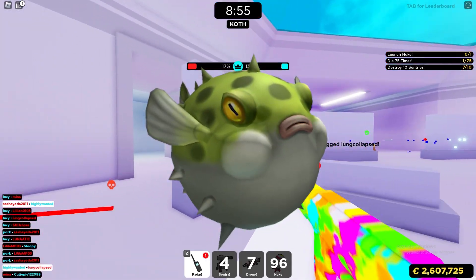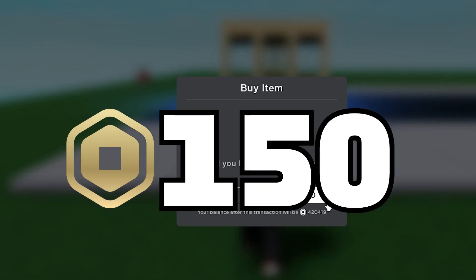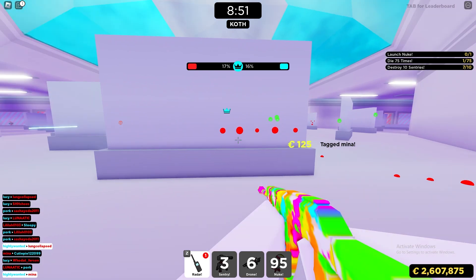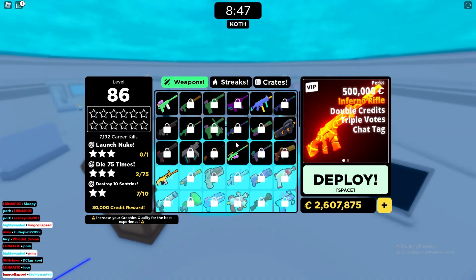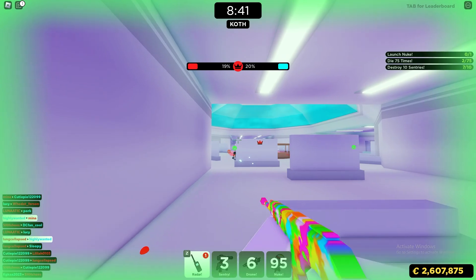Remember you can use the 40 method and save a little bit of Robux — instead of 150 you'll only be paying about 90 Robux, so definitely use that. I would recommend you guys go ahead and buy this item. It's the first limited we've seen in a long time and it'll probably be pretty hyped up, especially since it's the first limited since this new update. At only 150 Robux, I don't think it's too bad.